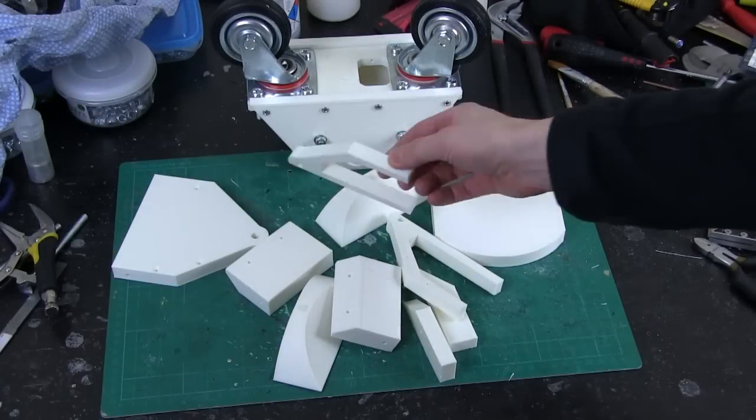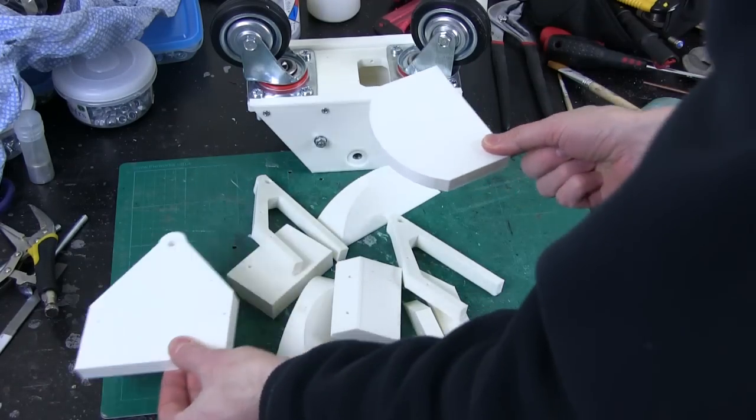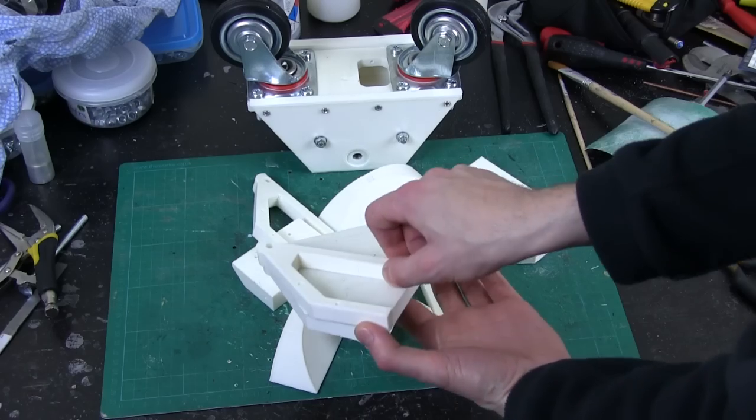There's a bunch of parts. It's most of them. I'm still waiting for another one of each of these to be printed for the other side of the foot, but I can start getting these pieces screwed together to make up the centre profile.